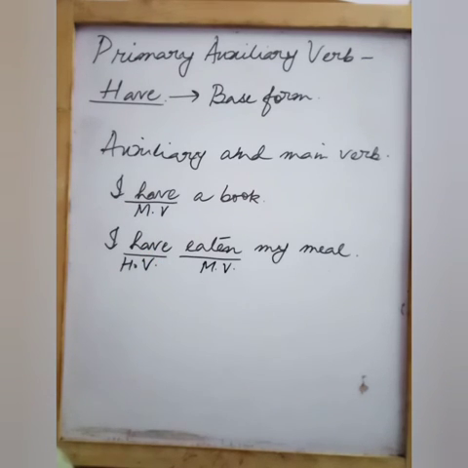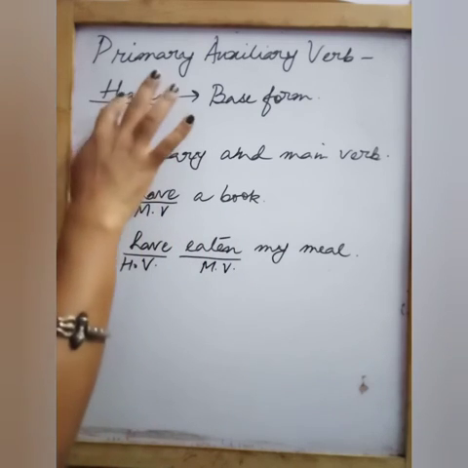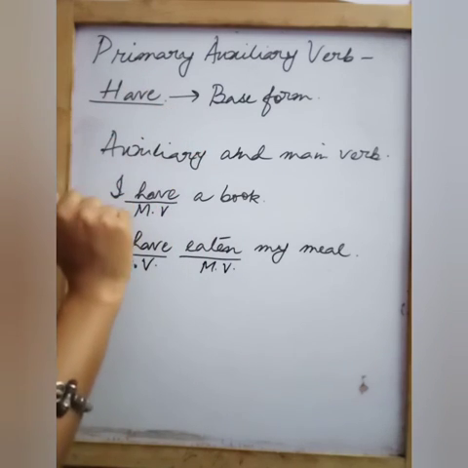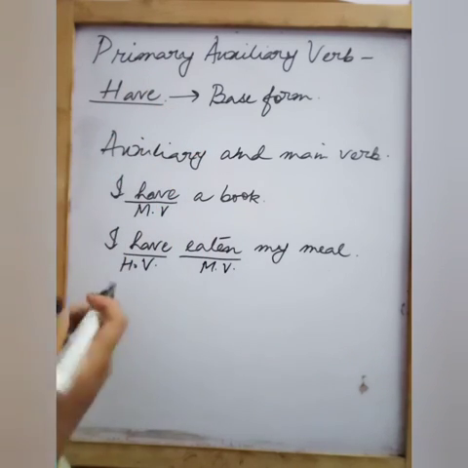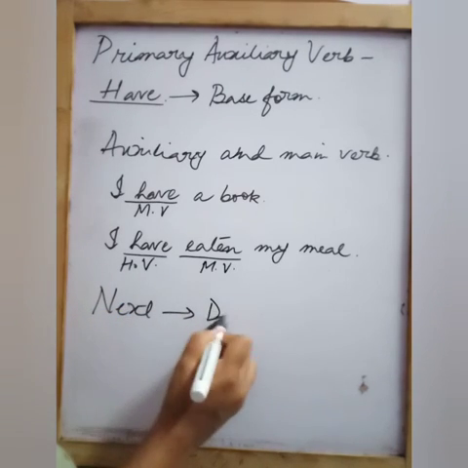So in the next class we will talk about the primary auxiliary verb do. Alright, we have finished be, isn't it? Be, to be, and then today we did have. In the next class we will do the auxiliary verb do.